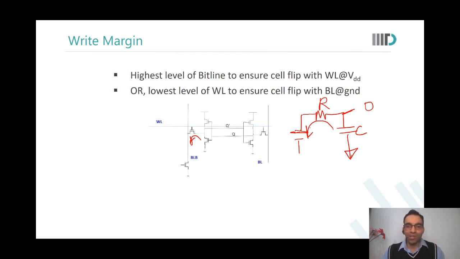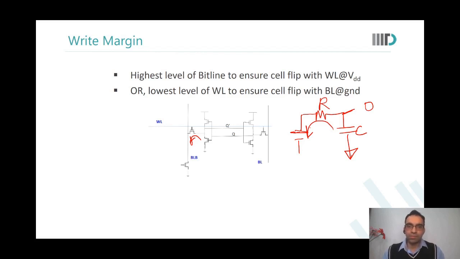So what happens? You say that, oh, I cannot really discharge my bit line to 0. What is the highest level of bit line at which I will still be able to write into the memory cell? Is it 50 millivolts, that I discharge only up to 50 millivolts and I will still be able to write? Or is it 100 millivolts? And you will realize that as you have a better write margin, you can actually operate much faster because you do not really need to go through all those RC delays now. Instead of 6 RC, you can go at 5 RC and still be able to write inside the memory.